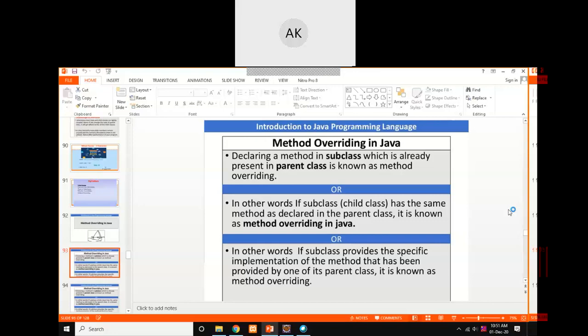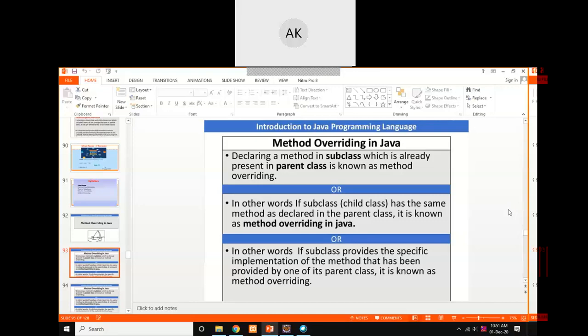But in method overriding, we require at least two different classes, a parent class and a child class, and in both classes the method should be the same. When the parent class and the child class have the same method, we can say that the method is overridden. And the method should be identical, actually.